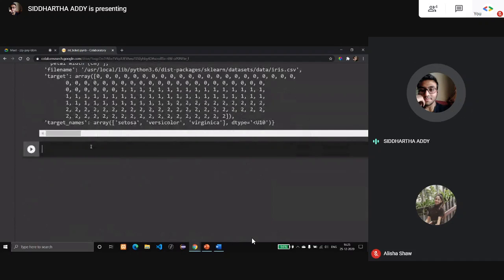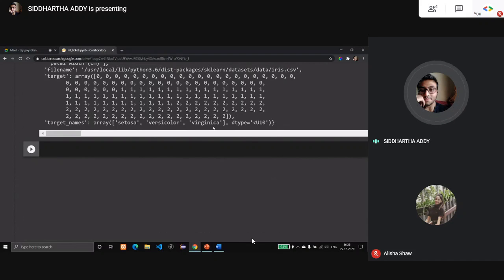Okay, let me just tell you a little bit about the iris dataset so that you will understand. It contains data of petal length, sepal length, and so on. And there are three particular target names, or three kinds of the flower: setosa, versicolor, and virginica. So we give the sepal length and petal length as input, and it has to output which type of flower it is. So it is a classification problem, but here we are dealing with a regression problem.